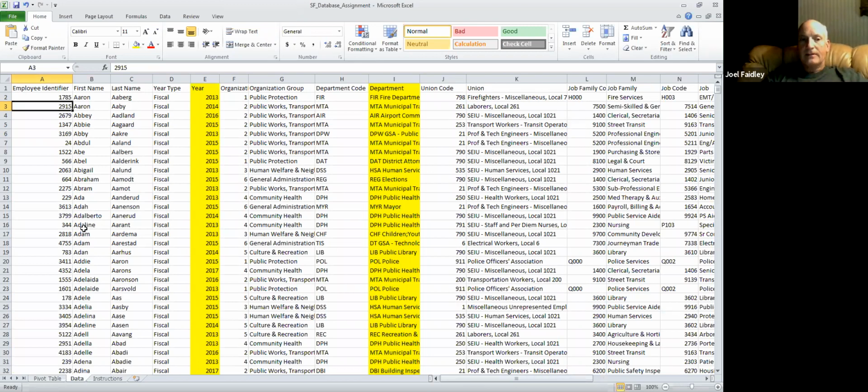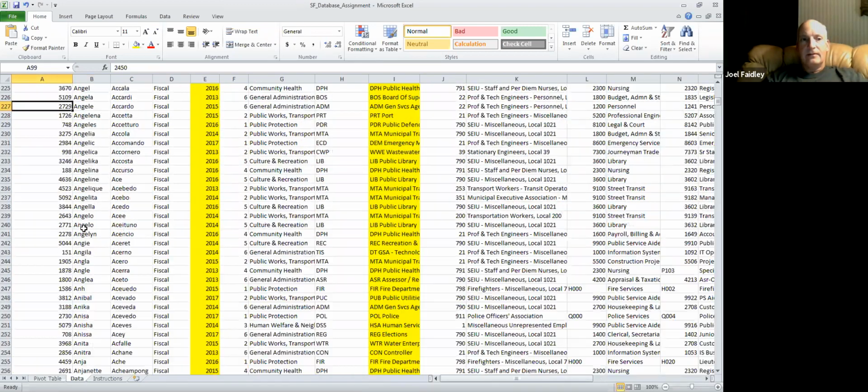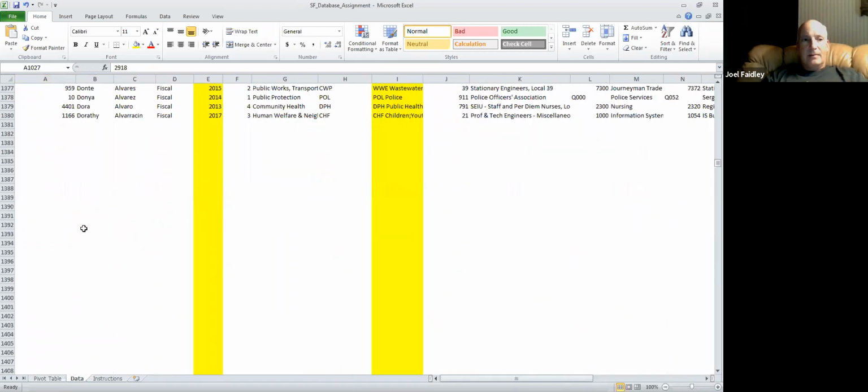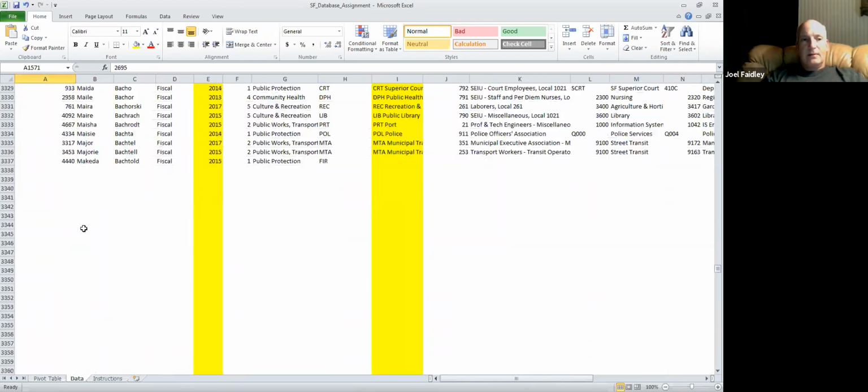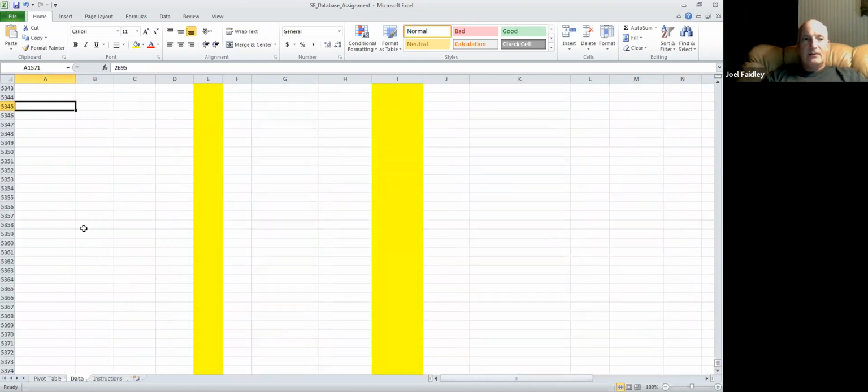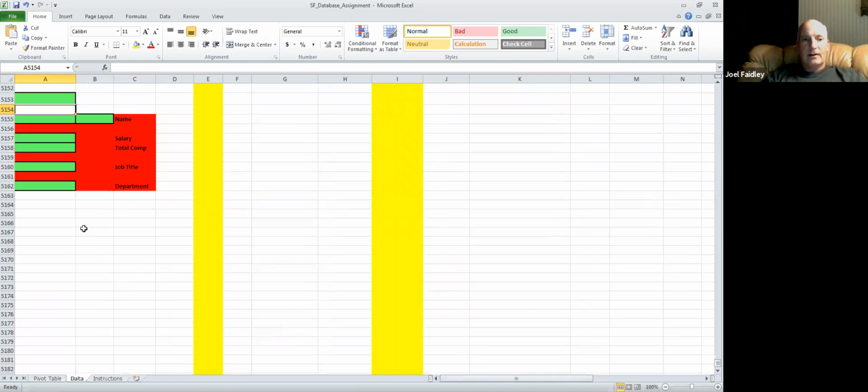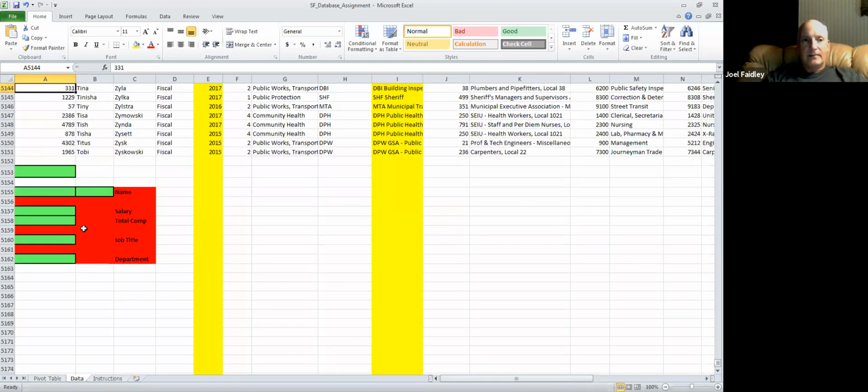And you see all those data fields that are available to you based on this data table that's over here. All right, so the second part of this, the other half down at the bottom of this page, we want to actually put in what's called a VLOOKUP. You may have used VLOOKUPs before. I've already got this set up with the area that I want you to do this. But we're going to do a VLOOKUP. And we want to use this field here, A5153, to be the area that you key in the actual employee identifier, which is column A.